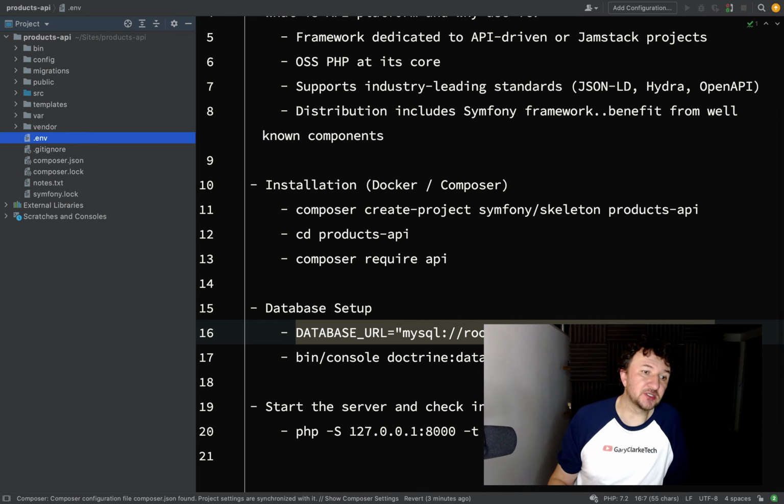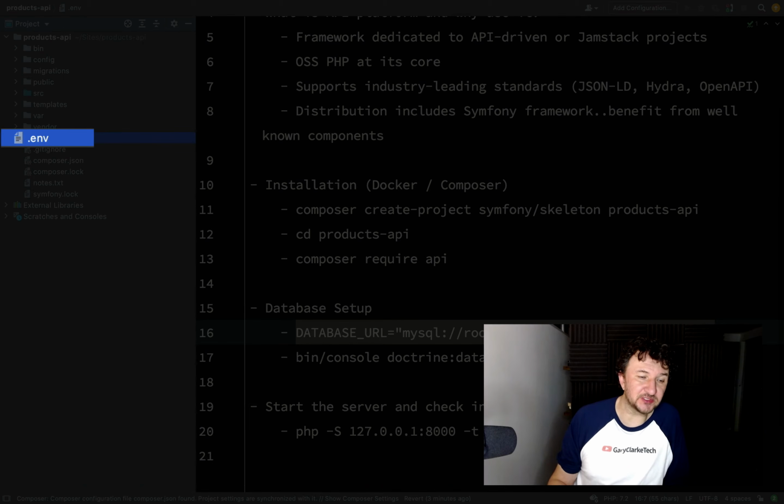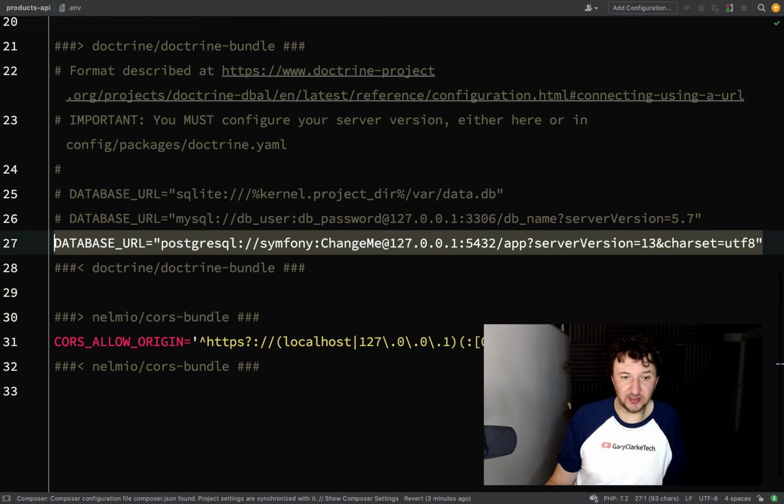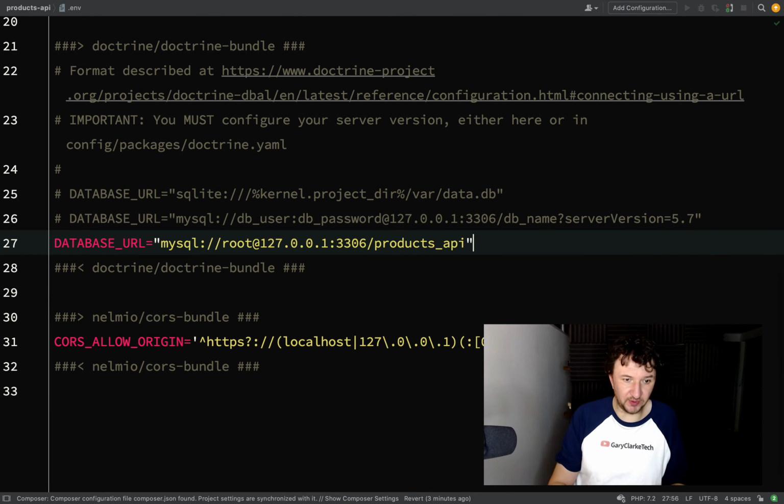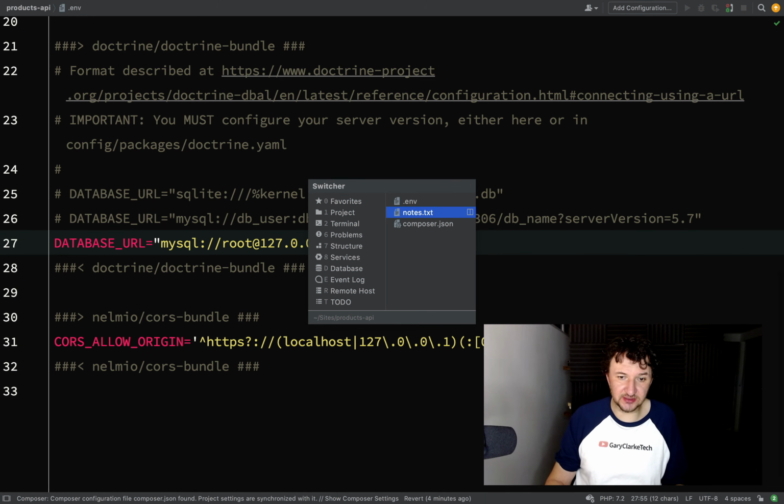So what we need to do is go over to our .env file, which is this one here, and it's in the project root. If we go and have a look at this here, you should see a database URL already in here. I'm just going to replace it with the one we've got here. And so let me talk you through this. I'm using MySQL. The user is called root. I'm not specifying a password. This is my host, so localhost, port 3306, and the database will be called products-api. That database hasn't been created yet. That's going to be the next step actually.